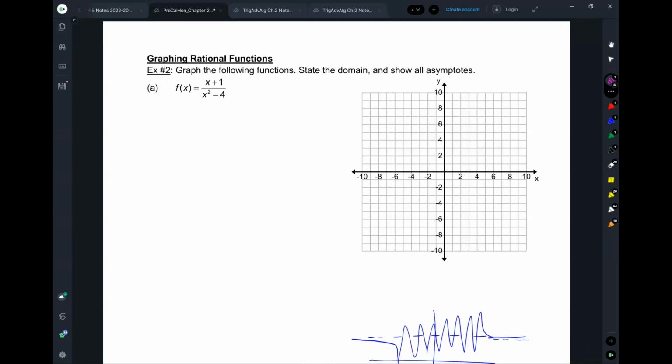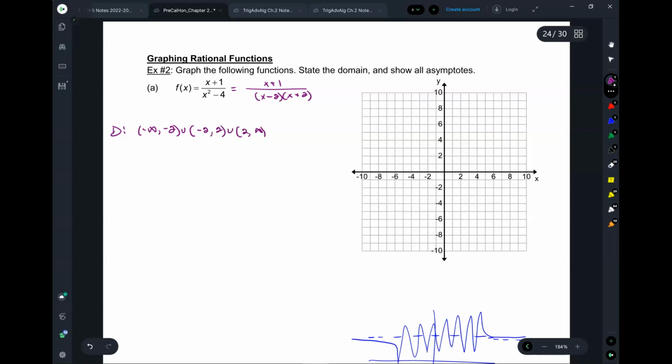All right. So let's do this. So what's the domain here? Well, let's factor this first. Always factor and have it ready. So we know the domain, right? I don't have to go through too much of that. Somebody tell me what the vertical asymptotes are. Raise your hand and tell me. Max, I'm going to pretend you're raising your hand. Oh, okay, good. 2. And? -2. But x equals 2 and x equals -2, right? So that's where that goes.